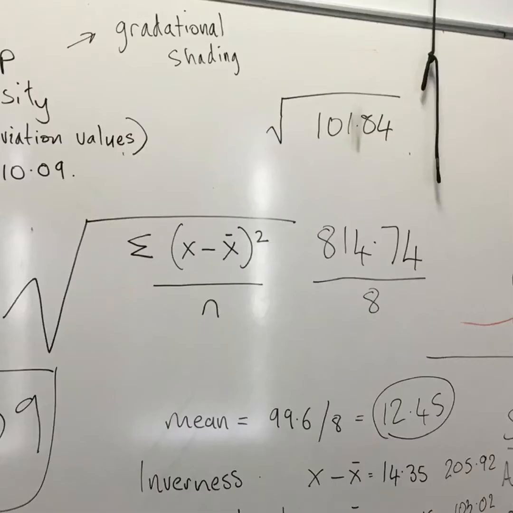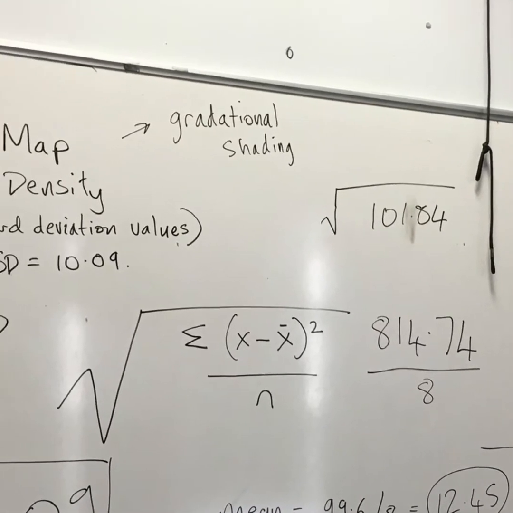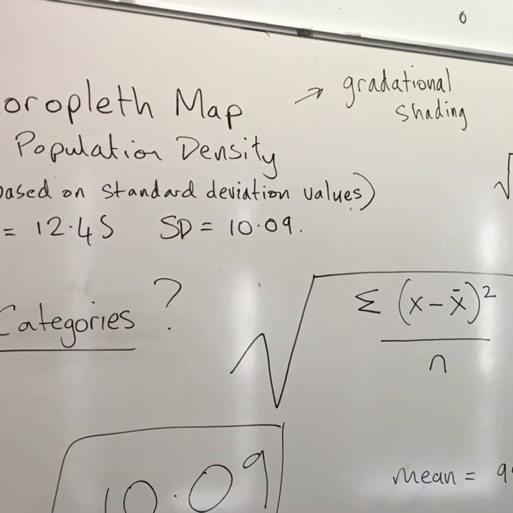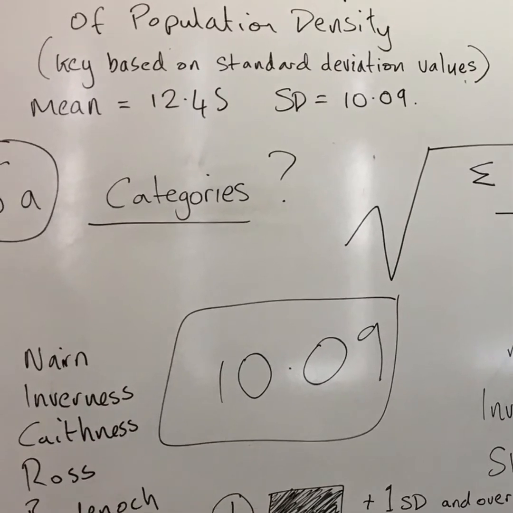So here's our standard deviation equation. So we bring in the figure that we worked out from the data table, adding up all that and squaring those different values. It should come out to a total of 814.74. We know n is 8, so we can now work out that equation. So it should give you this value of 101.84, which, if you do the square root, you should end up with a standard deviation of 10.09. That's one standard deviation is 10.09.